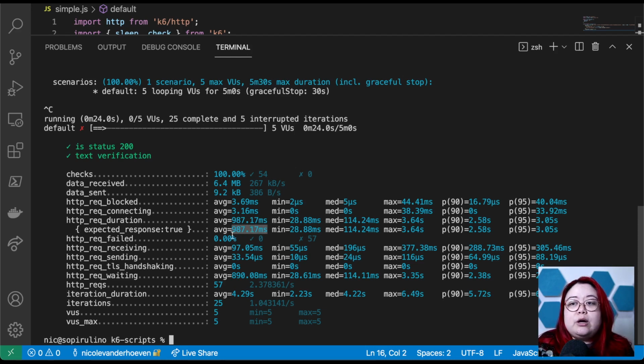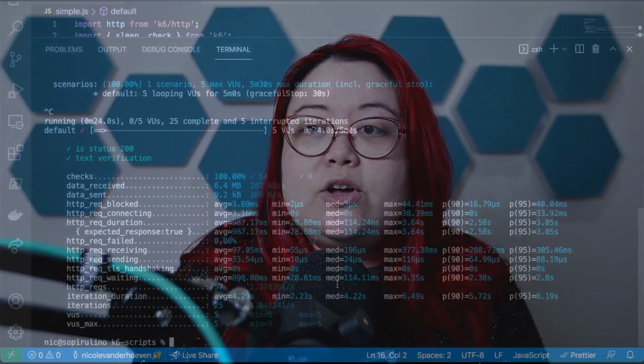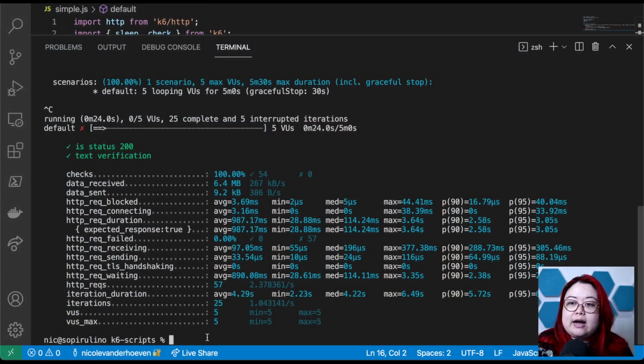So that's how to run it locally, but the cool thing about K6 is, although K6 OSS is the free and open source software, and you can actually run up to 40,000 users just on a single machine, depending on the scenario that you're testing, a cool way to extend it and ramp it up and be able to select different geographical regions is by using K6 Cloud. So let me show you how to do that.